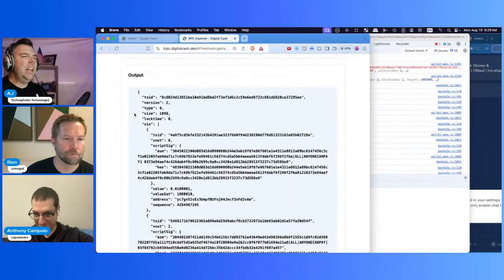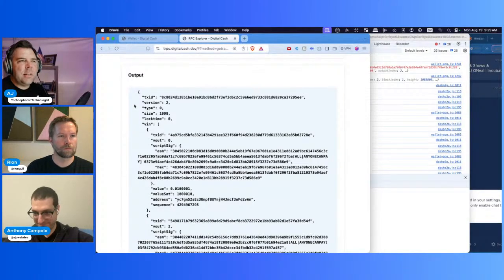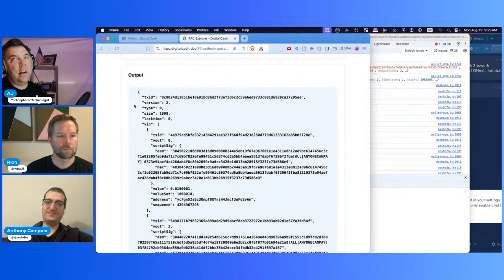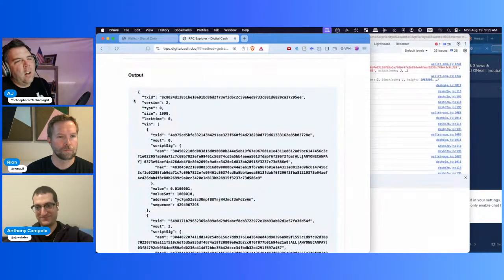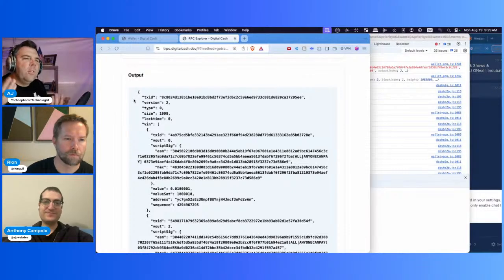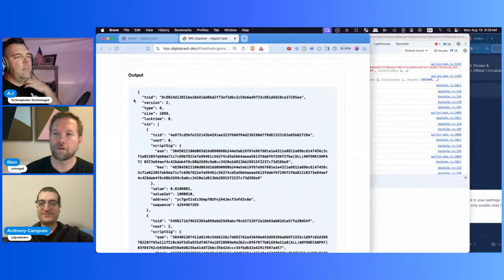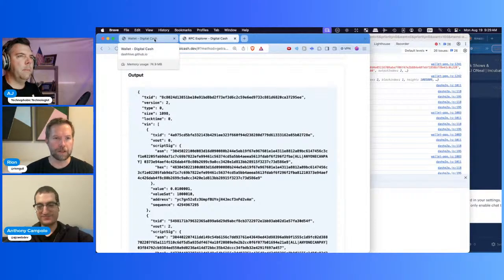CoinJoin sessions. You can't tell which of the CoinJoin sessions in the block it's related to necessarily. Ideally, you definitely can't, but you can still tell it's related. So it's still a signal. It's like one step removed. So, tomato potato. Can you pop this transaction open in the Insight?